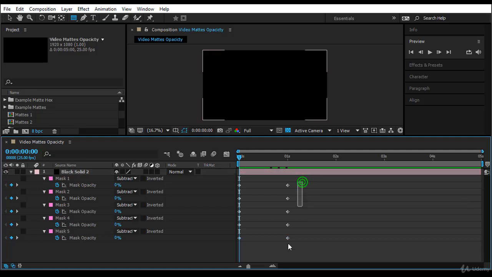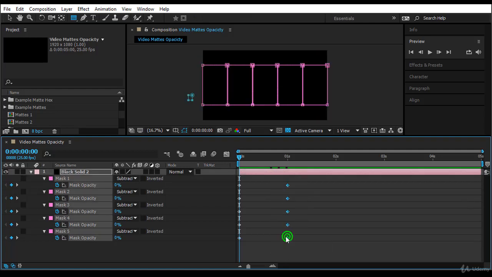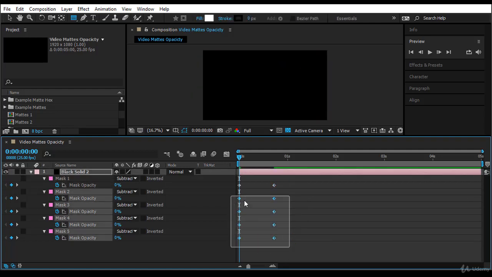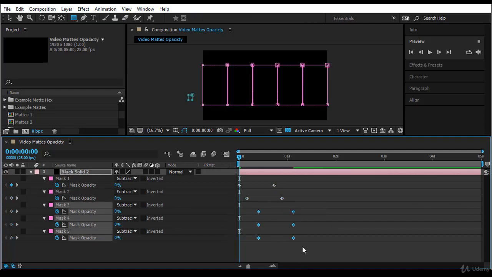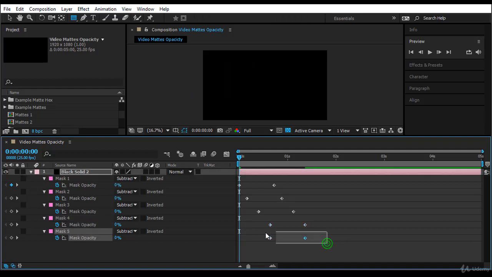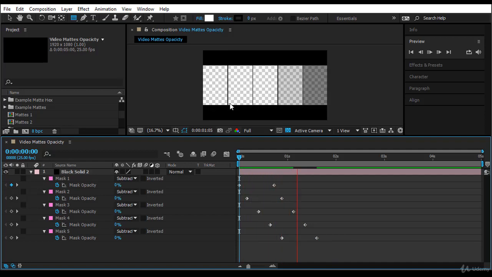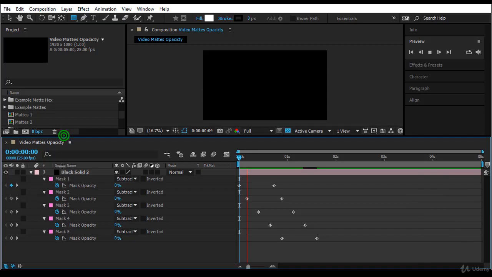But of course we're not going to leave it like this. What we are going to do is, first of all, to make it a bit shorter. Okay, then take the keyframes and start moving them on the side. Just like this. You can put the timing you want. I don't know if I'm doing a good timing, by the way, but we will test and see. Okay, let's run our animation. Cool, you see they are appearing. Fine. So we created video mat opacity.